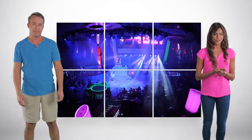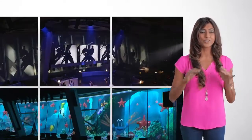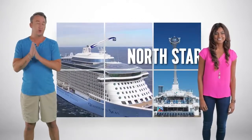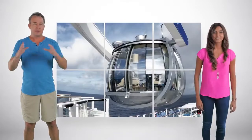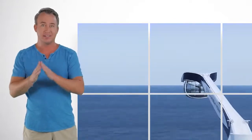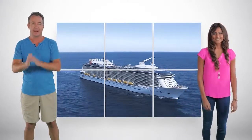You can also check out one of the shows at 270. They have six Robo screens and the whole back of the ship turns into a 270-degree screen — that is mind-blowing, it is so huge. Also, the North Star. It's a glass globe that you climb into and it goes up over the ship and hangs off the side, 300 feet up. To get a photo up there over the whole ship is mind-blowing. You definitely need to get up there.